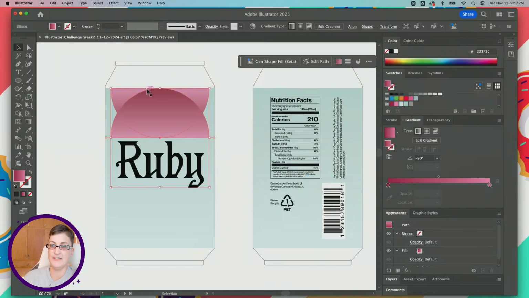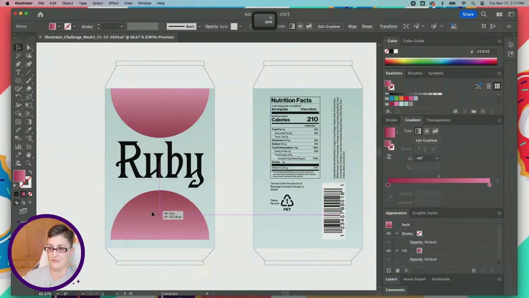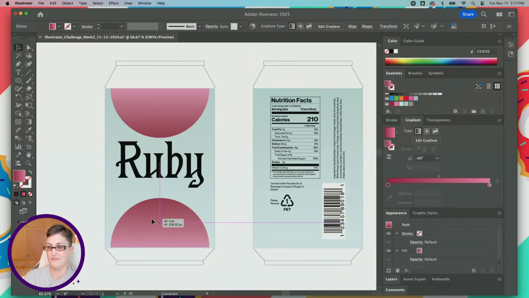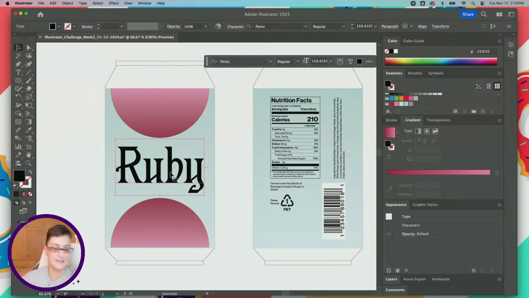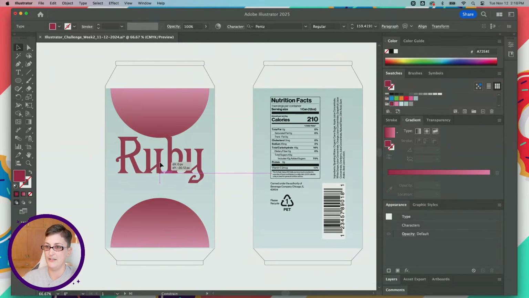If you hit this copy button, now you can see I've got 2 copies of my shape and I can drag it down. I can frame my text out here. And this is pretty cool. I really like this font choice here, Penny. And we can change this to be our darker color here as well. And I think Penny suggested Ruby and then Joy as well.